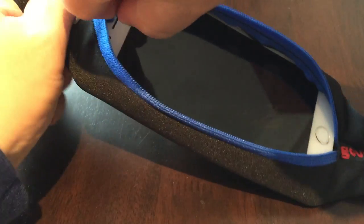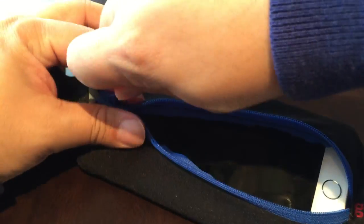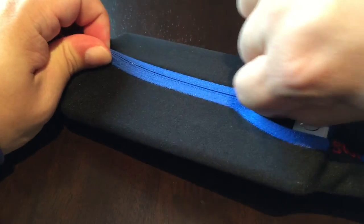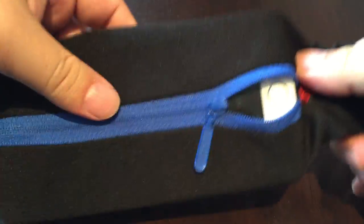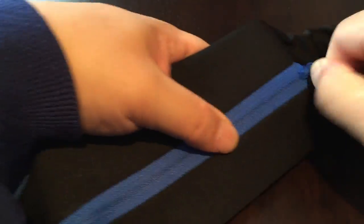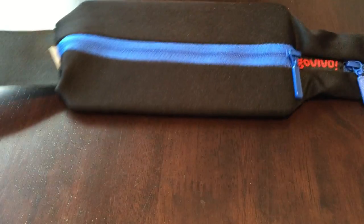Well the answer might be no... and the answer is you can! This is not a problem — there's plenty of material. It's kind of the length of the iPhone getting right up to where the sewing pulls the edges back in and creates a little bit of a bottleneck. But I can actually get my iPhone 6 Plus in there, believe it or not, and it actually has extra room to spare.